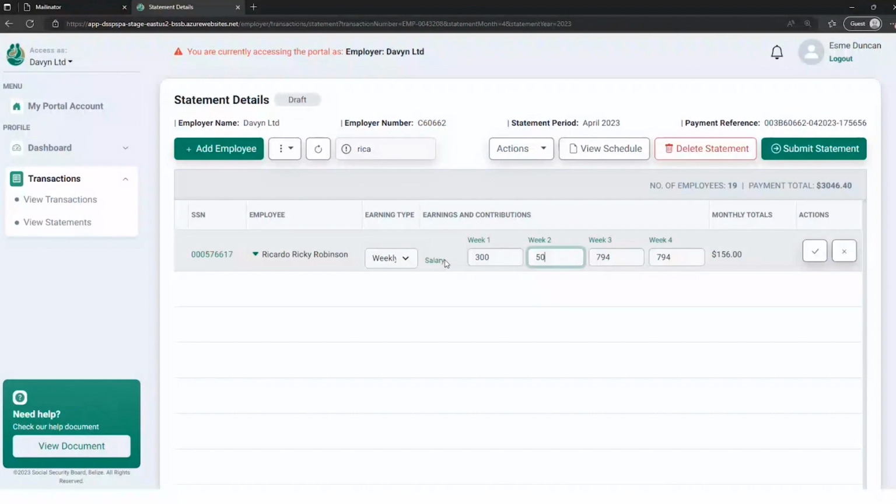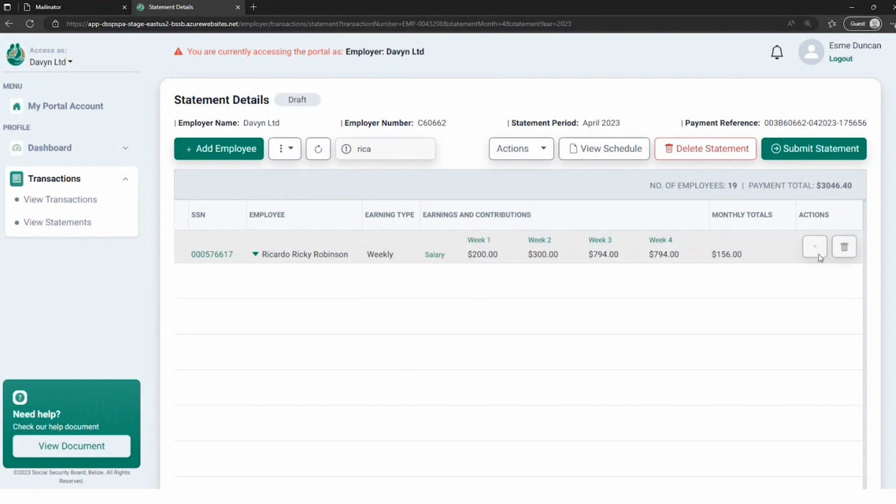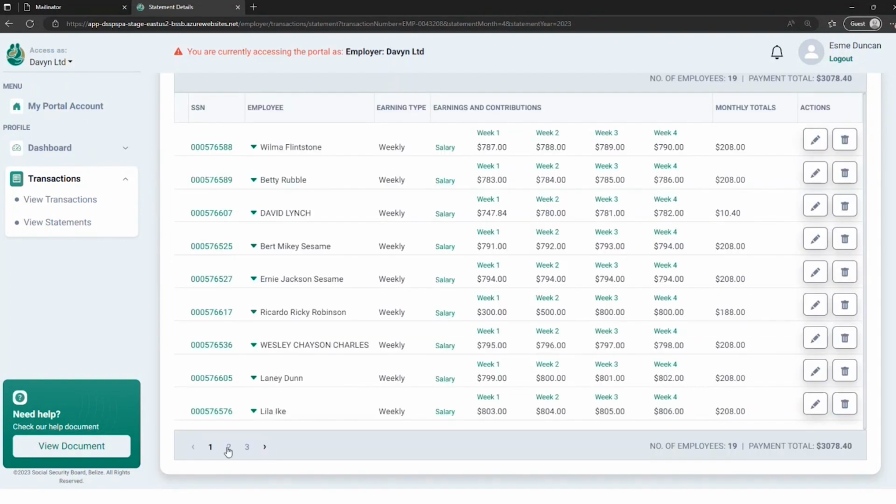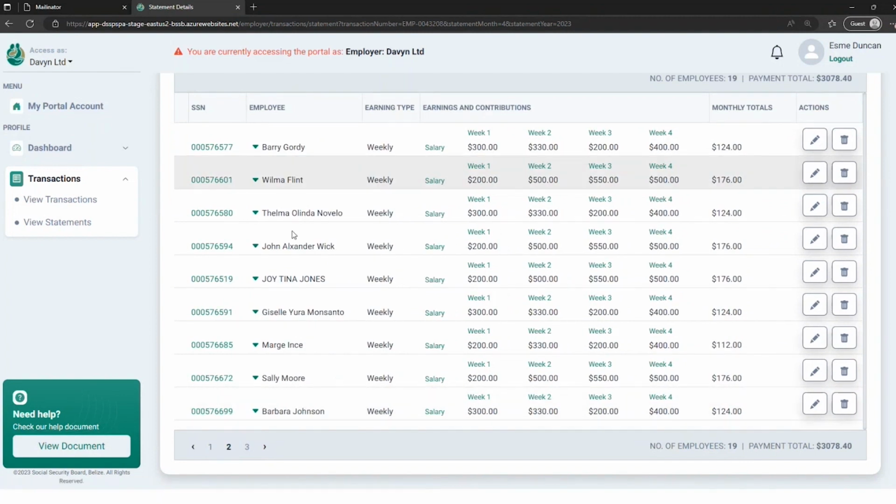For week 2 he made $500, $800, $800. Kind of erratic salary there, but once you change the values in each of those rows and you click the tick button, which we have this pagination at the bottom here if you don't want to search.